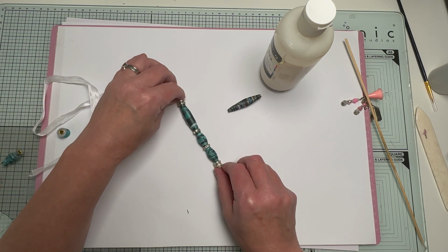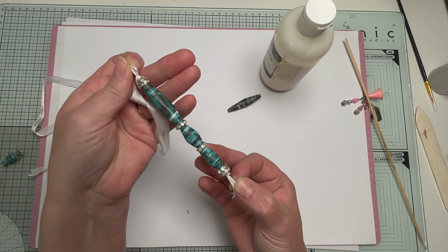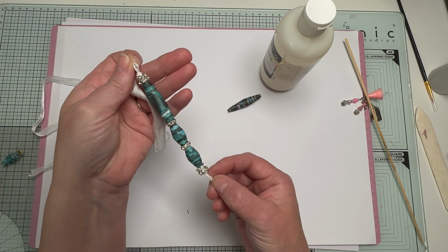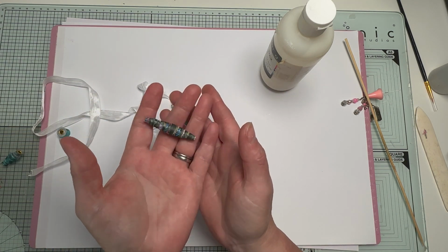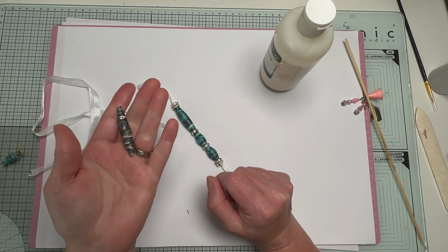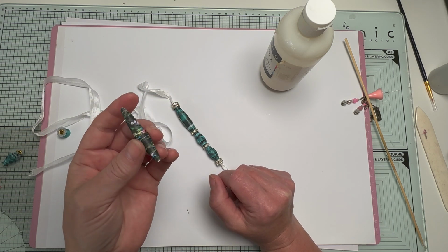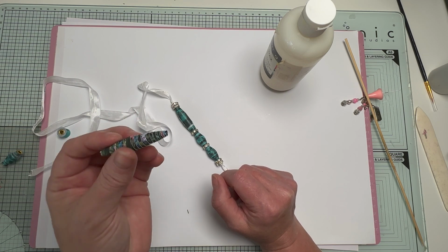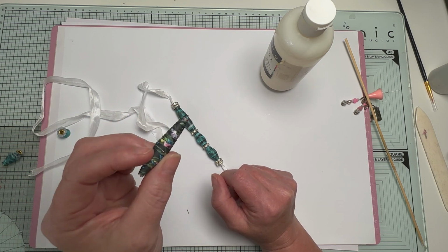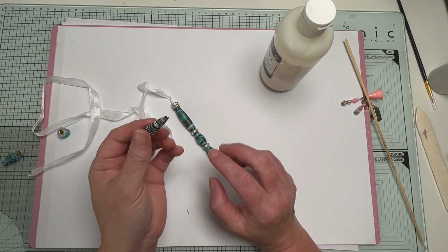I will have shown you at the beginning of the video how I have added these to my journal with some lace, etc. So go and give it a try. Go and make loads of beads. Perfect for Junk Journal July, as your little dangles, or to decorate your journal spine like I have. Absolutely perfect project for Junk Journal July. You can use book pages, magazines, absolutely anything.